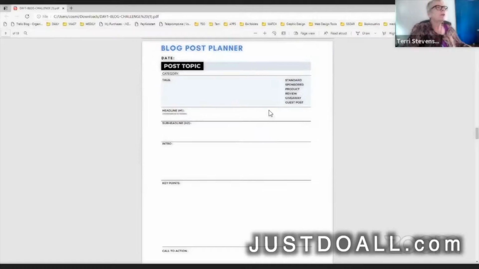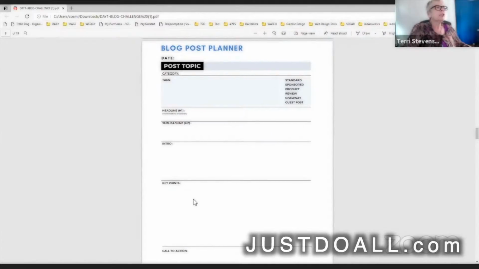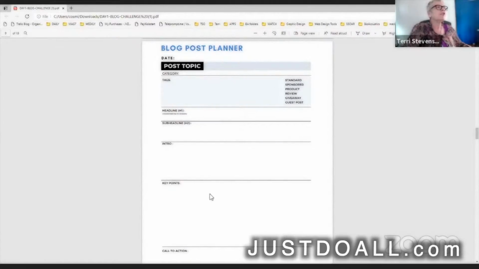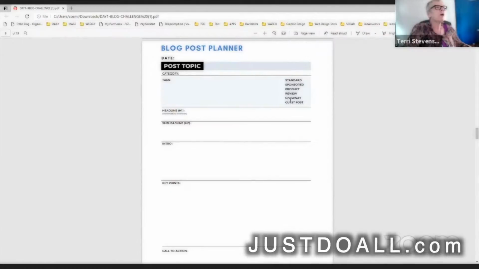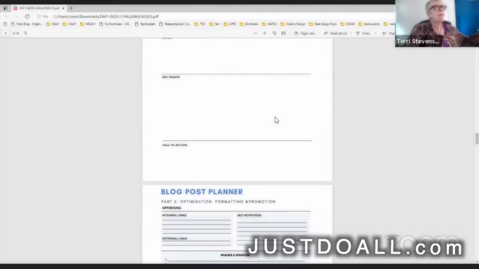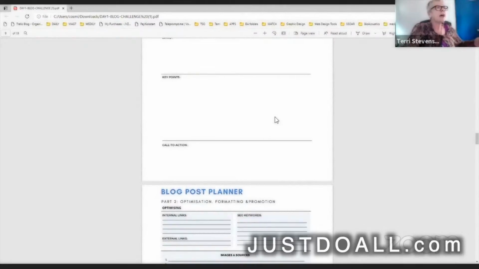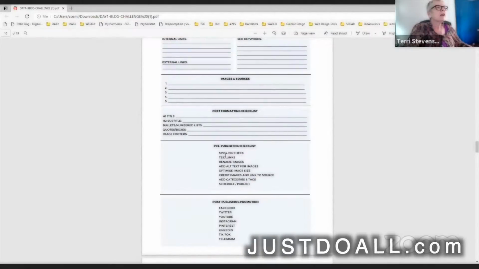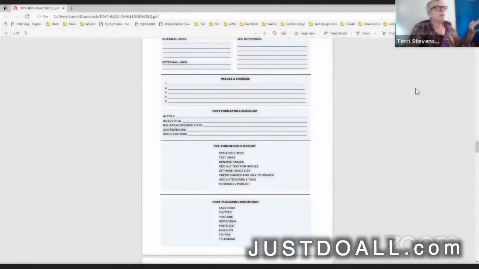And then maybe you'll do your research. Come down here and put your key things down in here. And eventually this will evolve all the way around, and it'll take you through that step-by-step process. And with all of these elements and the checklist, when you gather them, you've got your blog post.